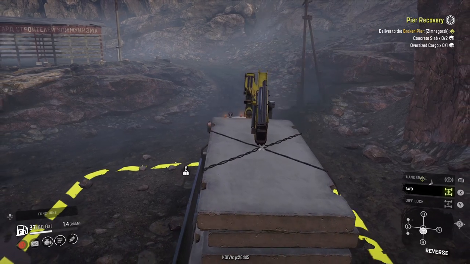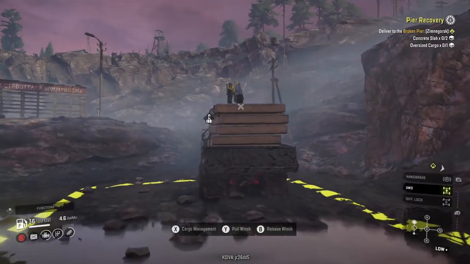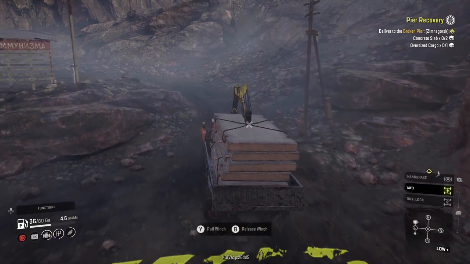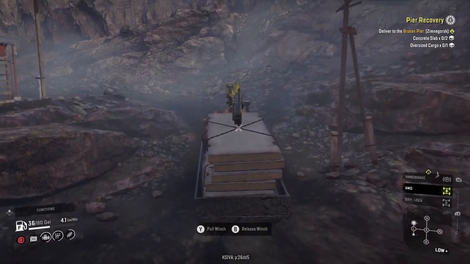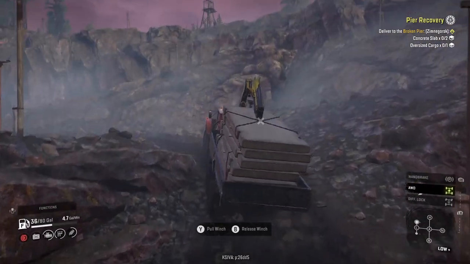So, oops, not reverse. We have them double stacked. It's actually easier to get a double stack up the hill than it is to get a trailer out of this hole. So we're gonna go ahead and run it this way.